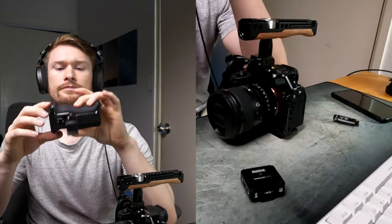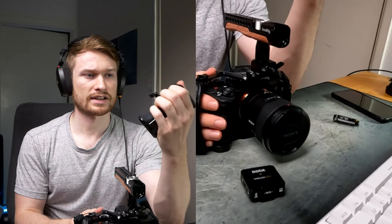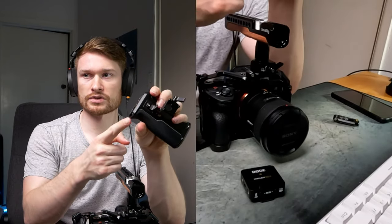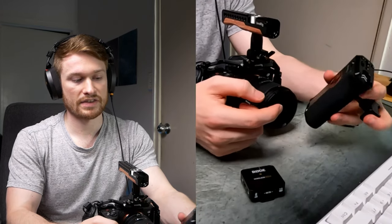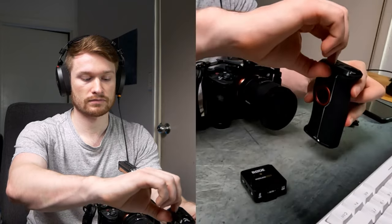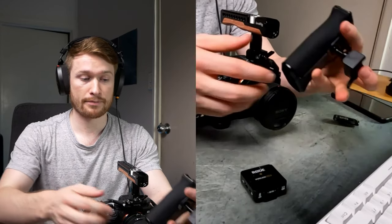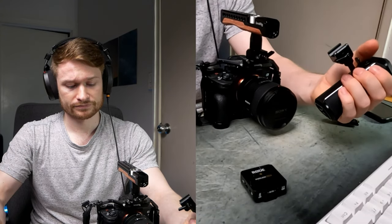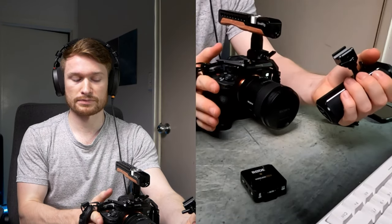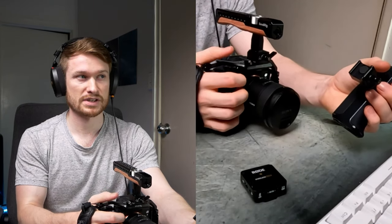But this handle is a more expensive one. It's a really nice rubber, the front and back are a nice rubber. Got a cold shoe on the top, where those arrows are, and then it's got 1/4 inch and 3/8 inch thread, and then as I said before, it's got the strap mounts, so you can thread a strap through. So I could potentially put this strap on this handle, so if I wanted a handle on the left side and not on the right for some reason, then I could. But I do want to keep the strap on the right, because if I take all the handles off, I still want the strap on there for walking around taking photos and that extra stability.